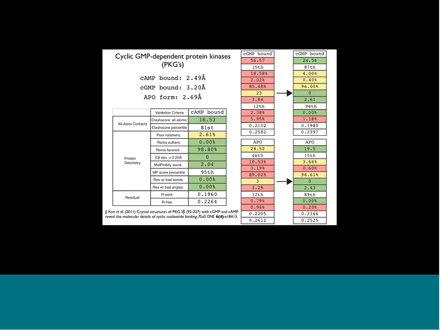yellow for both the GMP-bound and apo forms, where you have high clashscores, high rotamer outliers, not the greatest geometry. By using the reference model for refinement, we improve essentially all of the statistics, and we also lower R-free and decrease the gap between R and R-free. So we have a much better model, which statistically supports the X-ray data, and also geometrically makes a lot more sense. So these are the types of cases that we had in mind when we implemented these restraints to help improve your refinements when you can't get a higher resolution data set.